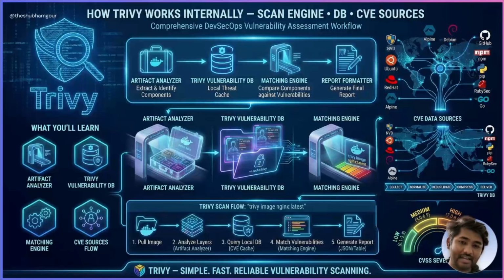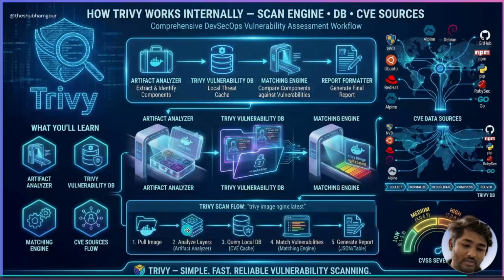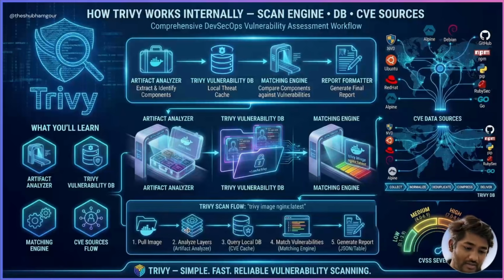And let us understand how this scan flows once again. Once you pull the Docker image, the image is analyzed using the artifact analyzer. Then a local query is run against the Trivy vulnerability database. That database is maintained by Aqua Security, which fetches the data from multiple sources: advisories, package manager, OS, and NVD. Then it is passed to the matching engine, where it matches the previous version and the current version. And based on those matching patterns, it gives the CVSS score. Now, on what basis is the CVSS score given? Basically, based on the criticality of the bug and the nature of the bug, it gives us the CVSS score.